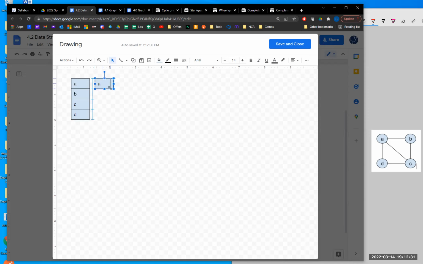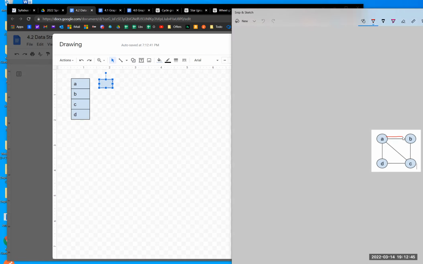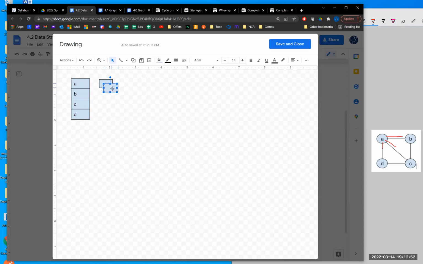Then what we'll do is, for those vertices that have an edge between them and the source vertex, right? So A goes to B, A goes to C, and A goes to D. So I'm going to have 3 entries over here in the A list.